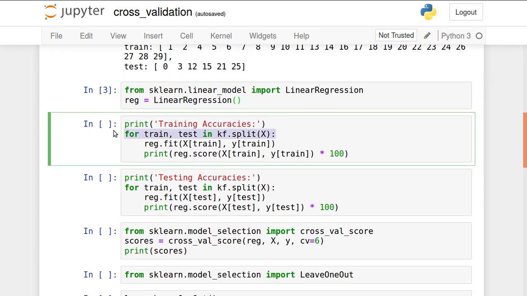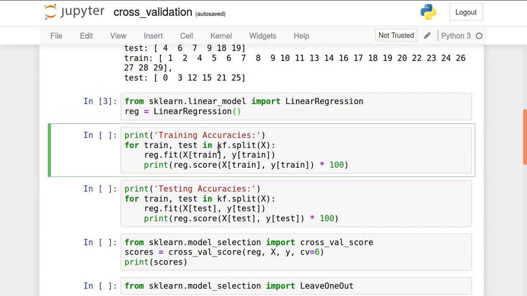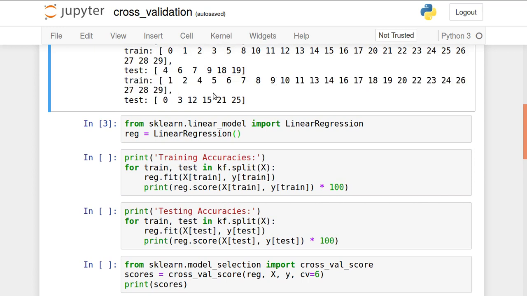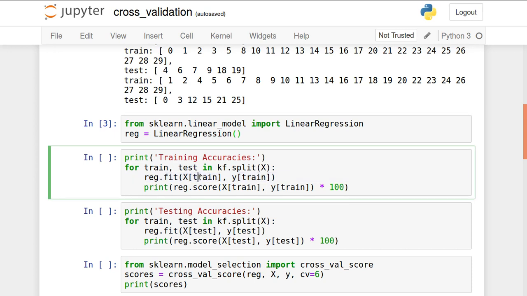I'm using the same for loop which was used previously. Here the train and test splits are made, which we already saw. Remember, these are the index numbers that are generated, only index numbers, meaning the row numbers. Those specific rows I give to X, and the same specific rows to Y. So this is the train X input and Y input, the same number of rows in input and in output, which I am providing over here, and building my model.